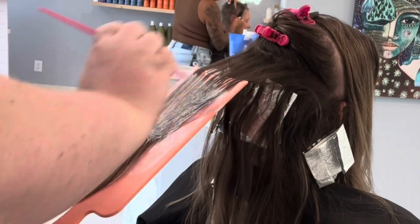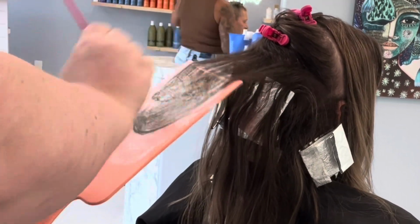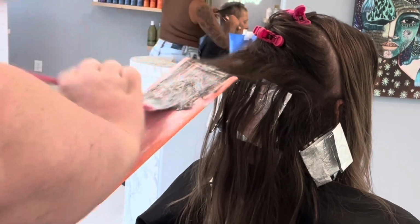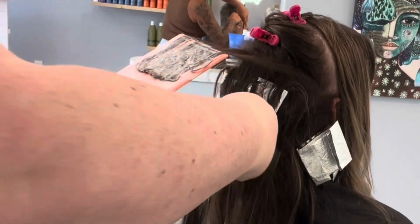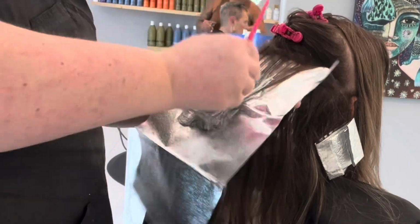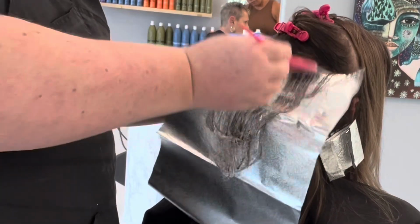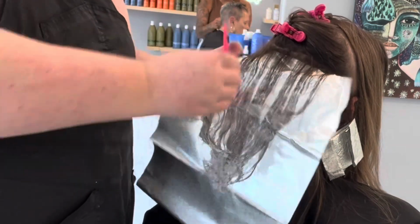So you'll see in some areas I'm going to do some really defined weaves, but then there's going to be some other areas where it's a weave, but it's not too big of a chunky weave of subsections of hair. Look at this piece right here. You can see it's not just a slice, it's kind of an inconsistent weave, but that's still going to give her some dimension in the hair.